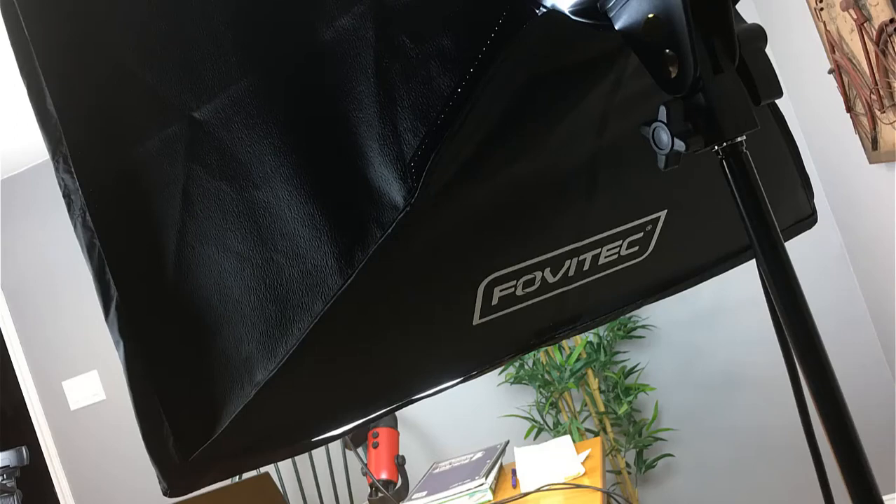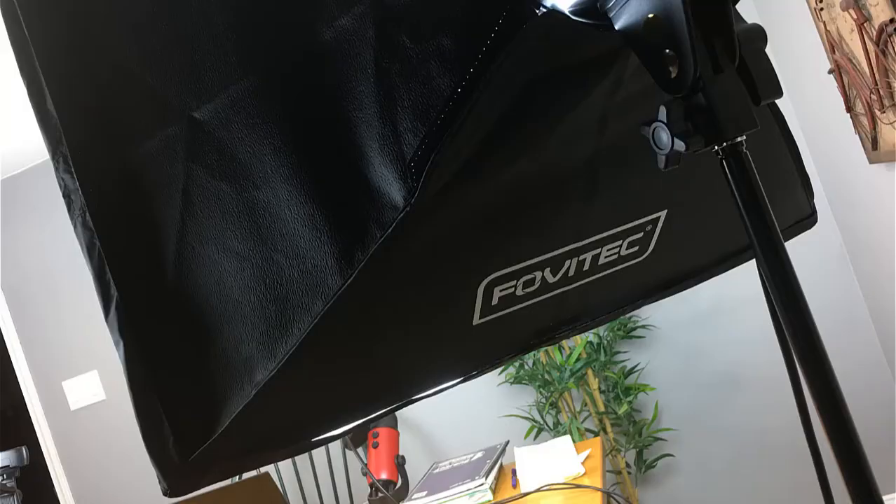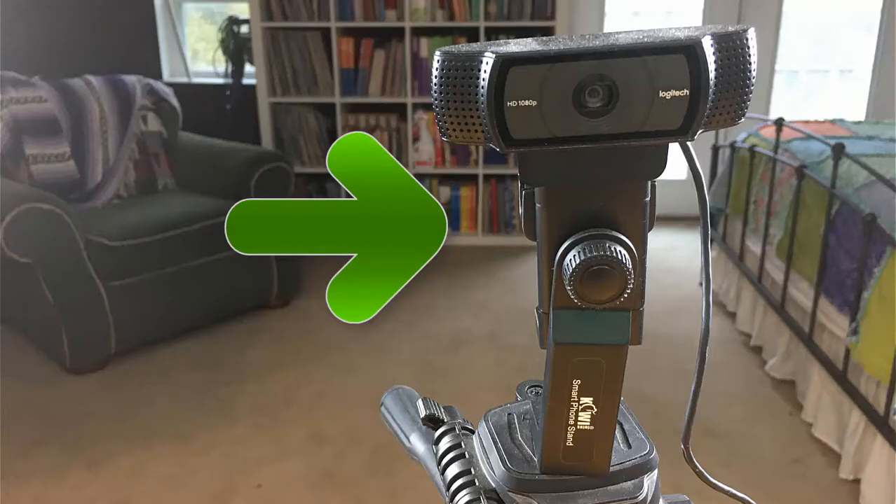Some of the equipment I want you to see: I bought two Fova Tech lights. I studied and studied and wasn't sure what to get, but I paid roughly $125 for both, so it wasn't bad. Something I highly recommend is a tripod. I put my webcam on the tripod rather than on my computer — it lets me videotape further back so my face isn't huge on screen. I can zoom in and out, and it keeps me about two and a half to three feet away. I also use that tripod to film outside with my iPhone.